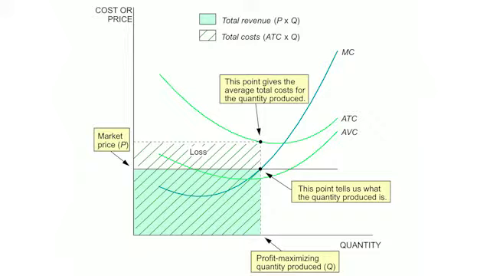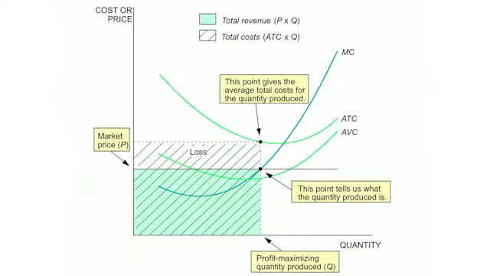So I've labeled in this picture the intersection of marginal cost and price. That determines the profit maximizing quantity produced, which is marked on the horizontal axis. Now you've got to find out the average total cost, and so to do that you go up until that vertical line intersects the average total cost curve. In this case, you can see the amount of total cost as the area marked by the hash marks.